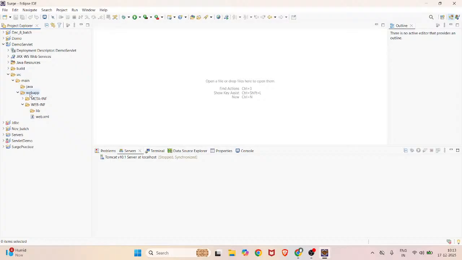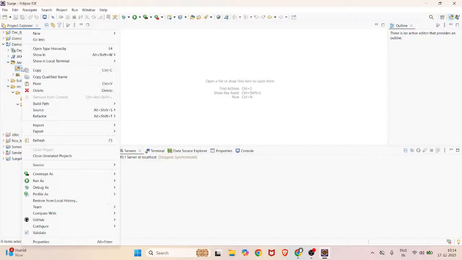First, you have to run a basic servlet code. For that, in the Java resources, I have some package. This is main. I have to first create a package here. The package plays a role because at configuration time you must go with the package name along with the class name of the servlet.